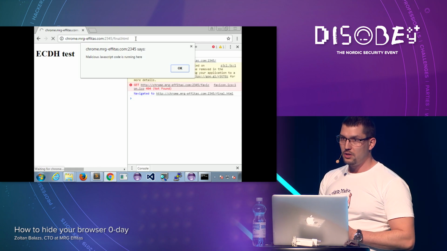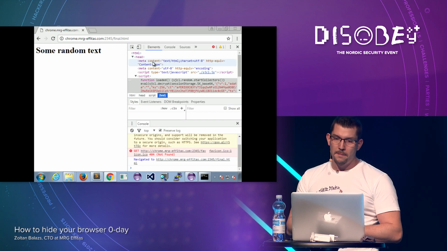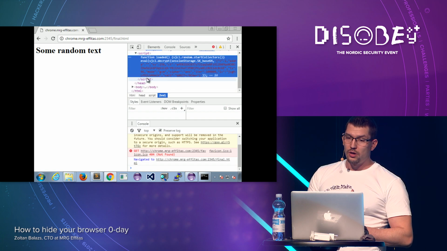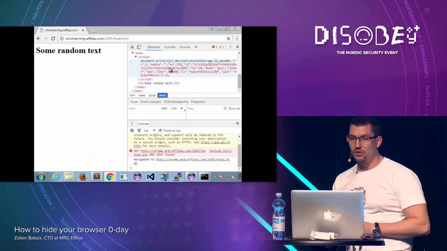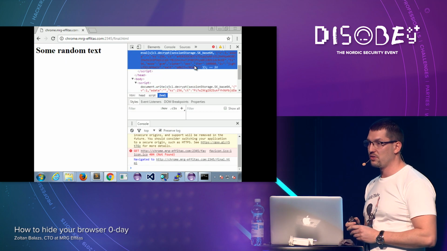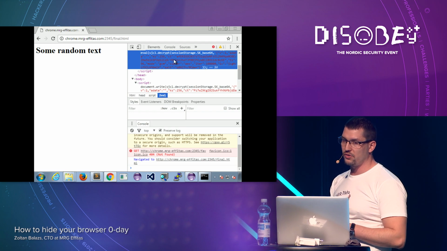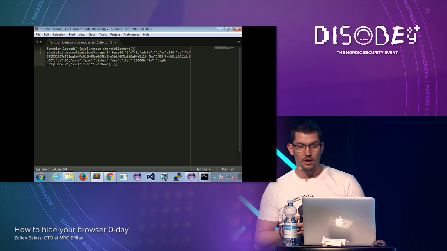You can see JavaScript was able to run. But if you look at the document object model of the browser, you can just see some encrypted strings and some crypto parameters. But you cannot see the actual JavaScript code.